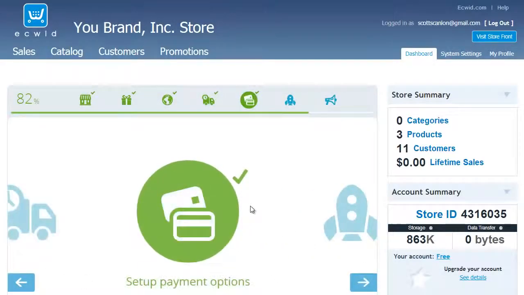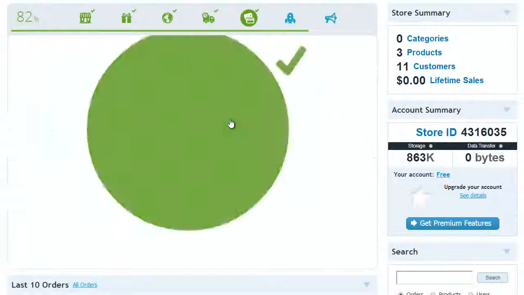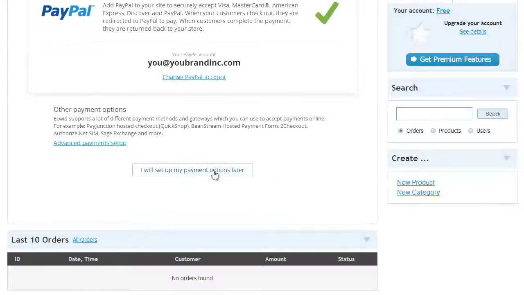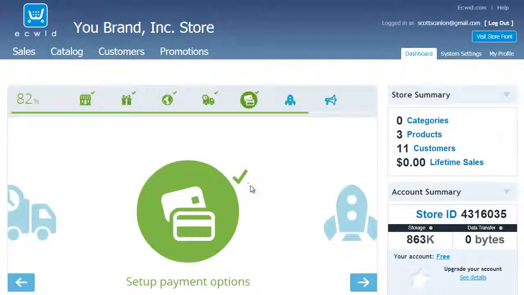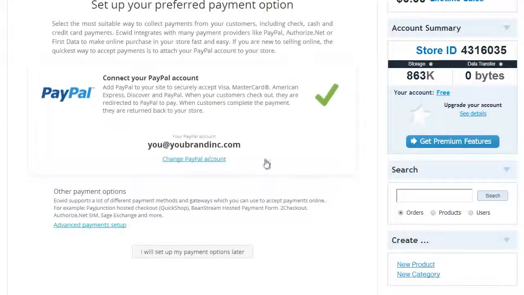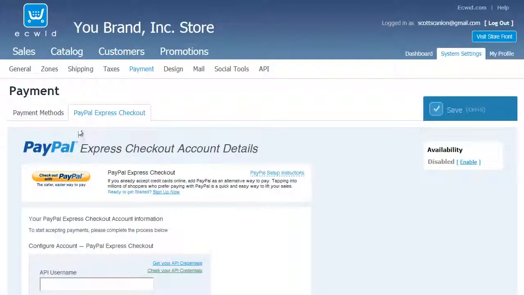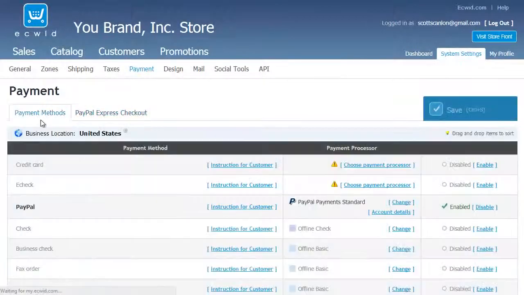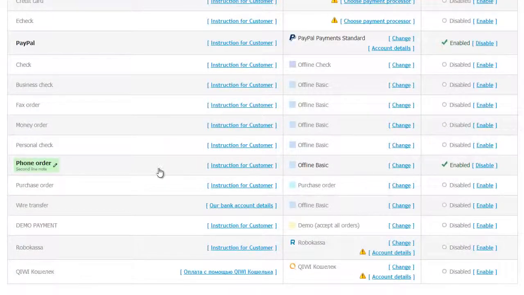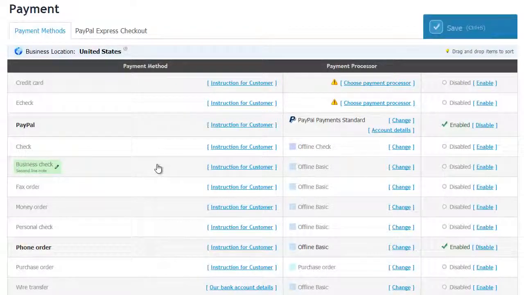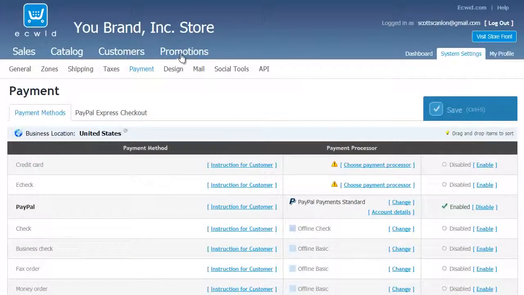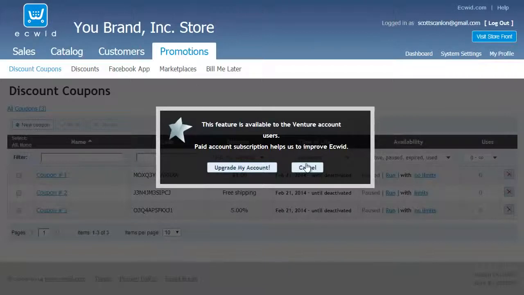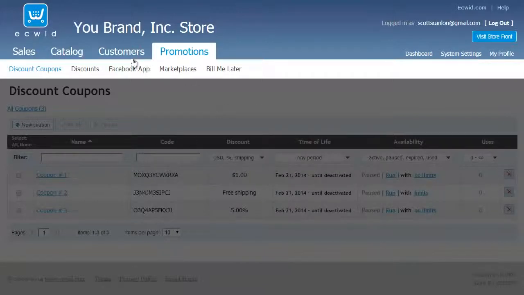Now, in payment options, we're using PayPal. On PayPal, they have another one. Let's say you want to set up additional options. They do have advanced payments. For instance, they have PayPal Express Checkout. All you have to do is enter your API username, password, and signature. They have Stripe as well as quite a few other ones. So there's a pretty wide array of payment options, and it's relatively simple. Now, once again, you're on the free tool here, so you're not going to get access to a lot of these things.